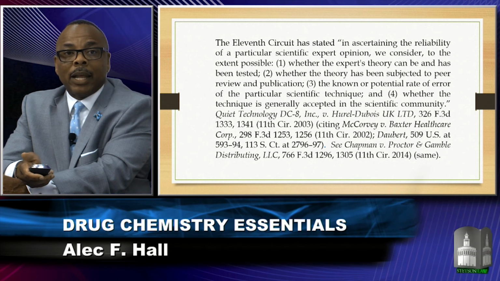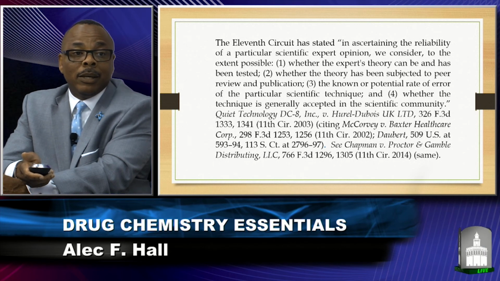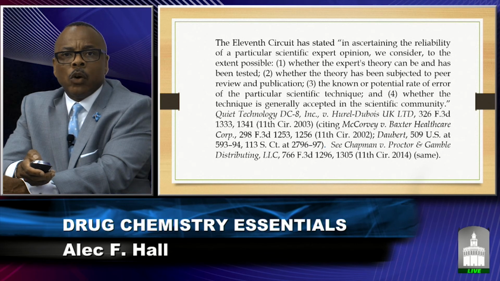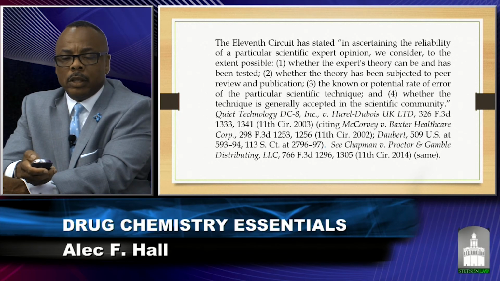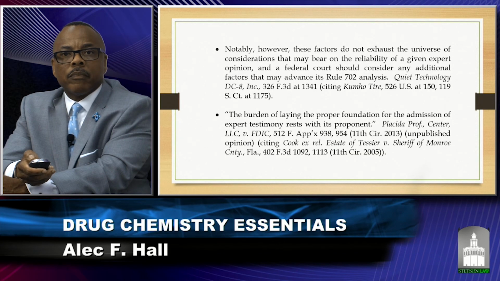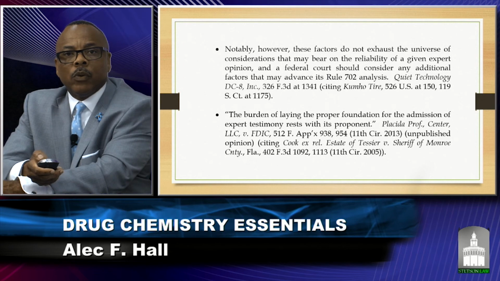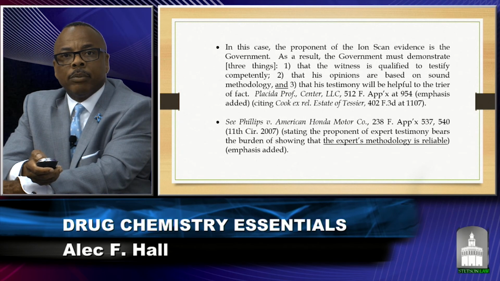If a lab is a bad lab, that lab should not be used by a prosecuting agency, and for that matter, a defense attorney as well. The known or potential rate of error of the particular scientific technique, and whether the technique is generally accepted in the scientific community, as was mentioned already. This is not an exhaustive list, but these are some things for either party to bring up during the presentation.